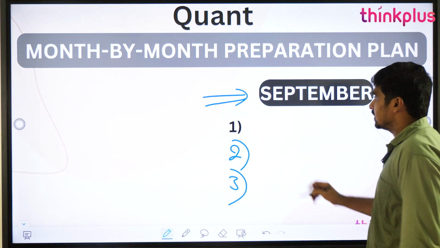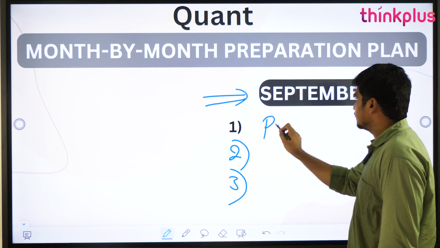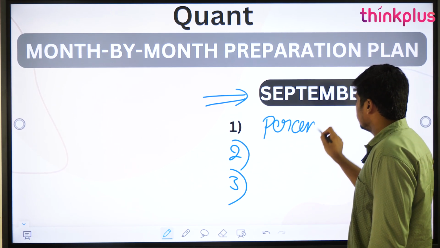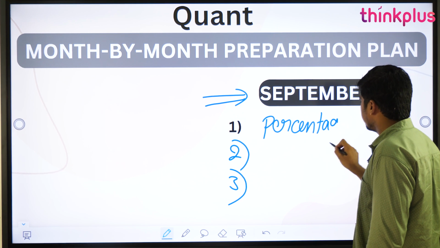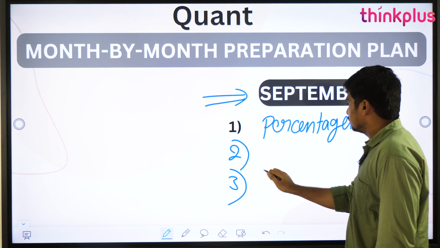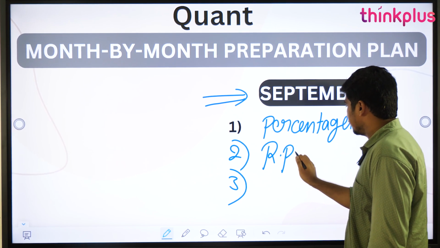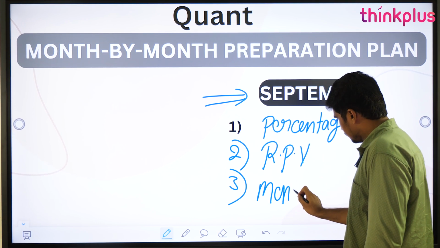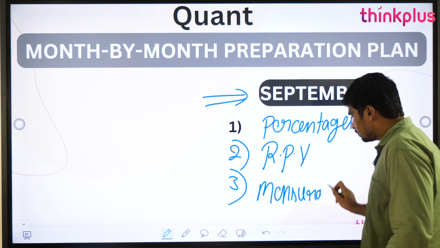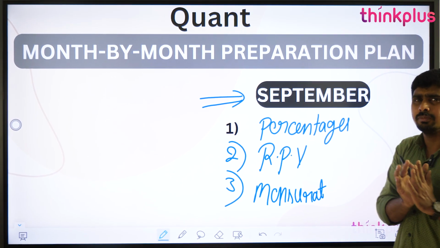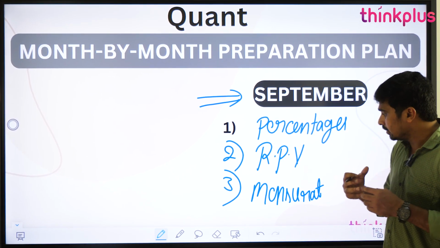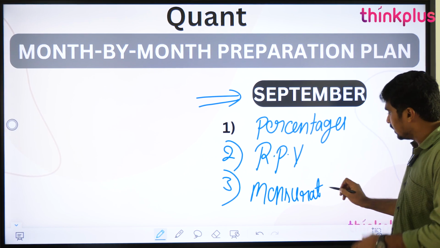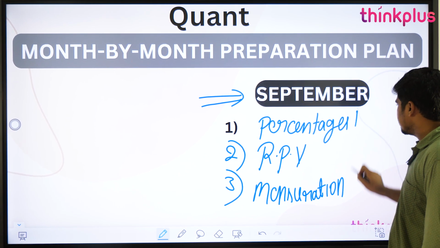Let's say that I'm picking up percentages this month, because percentage is very, very important for DA also. And I'm also taking care of ratio, proportion, variation. And I'll pick up mensuration, because I'm focusing on this part. A lot of students will just focus on arithmetic chapters, and it's good to digest the pure mathematics. So these 3 chapters, pick up.